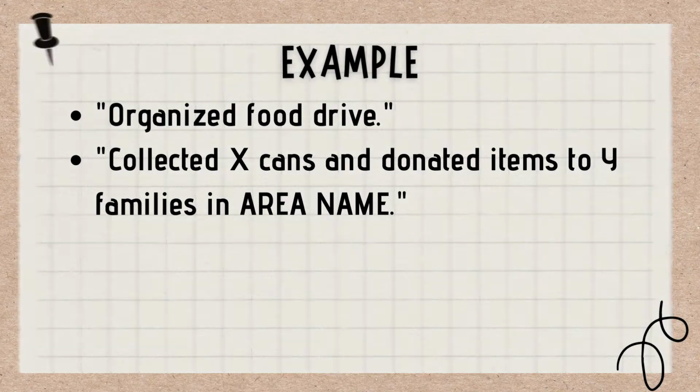In the activities section, you really want to emphasize tangible, measurable impact. So if there are places that you can quantify your activity, like saying the number of families you helped, saying the number of cans, how many people were affected or impacted by this activity, that helps to share a lot more than just saying the basic organized a food drive.